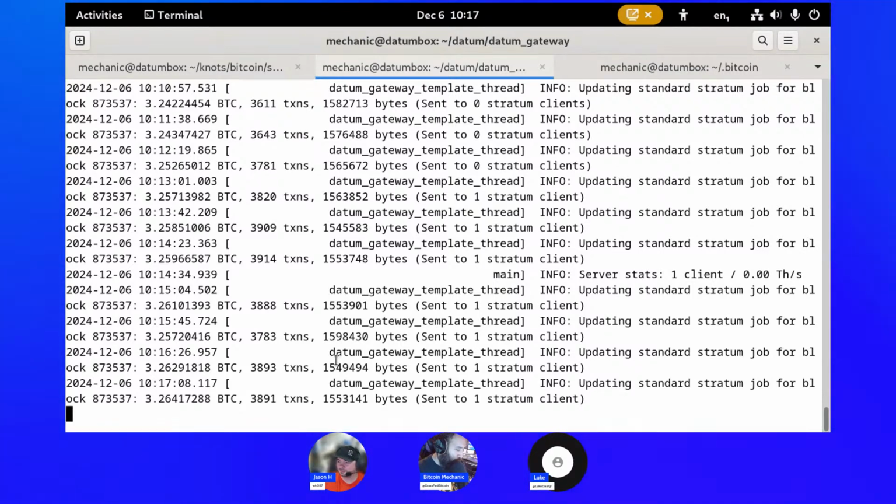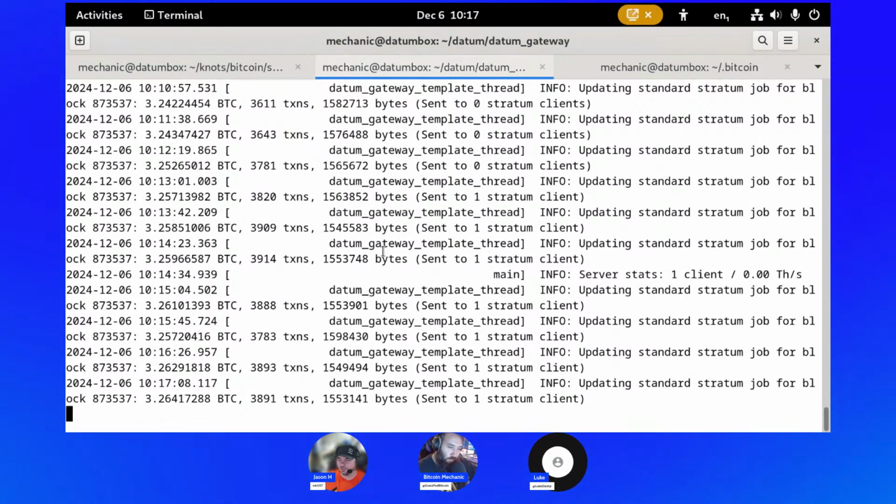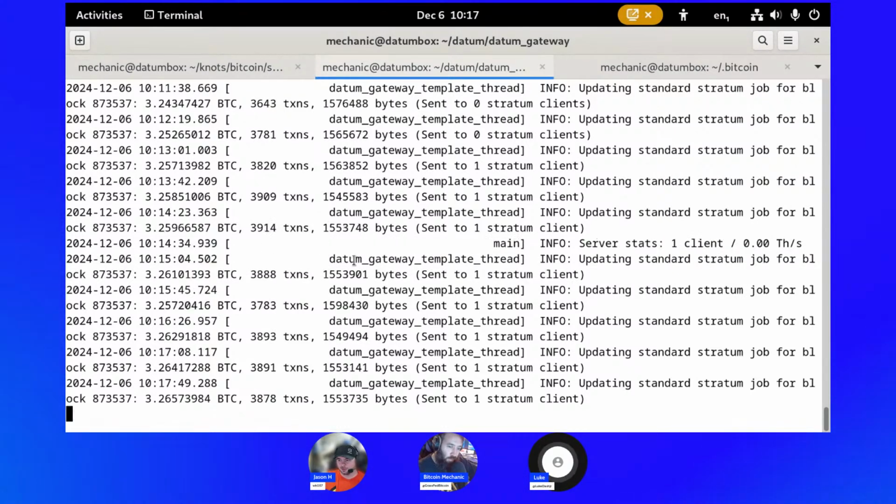Someone just pointed out that there's another Bitcoin implementation that implemented GBT, so it now works. I don't know anything about it, so I'm hesitant to name drop it here, because it's basically going to be seen as an endorsement if I do. I'll let you guys be the judge of that. Yeah, if we're going to endorse anything, we should probably look at it first. But in general, DATUM should work with any node implementation that supports GBT, and currently that's Bitcoin Knots and Bitcoin Core. And only Bitcoin Knots actually lets you configure anything.